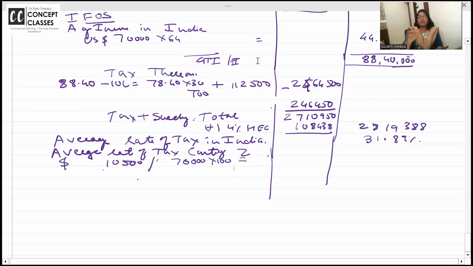Yeah, I did it wrong. Either you take both in dollars, both in rupees. I missed out that 10,500 को भी multiply करना था 64 से. Then also you will get the same answer. 15%. It's coming 15%, no? Check once. This better we can write in the inner column. It looks neat. कि outer column में सीधा हम relief देंगे.